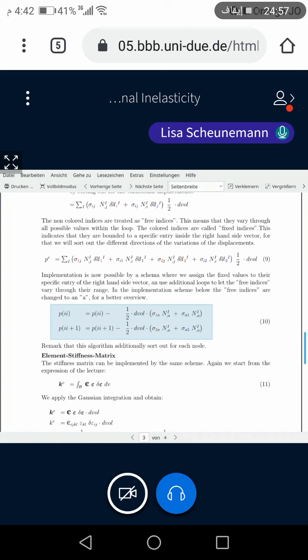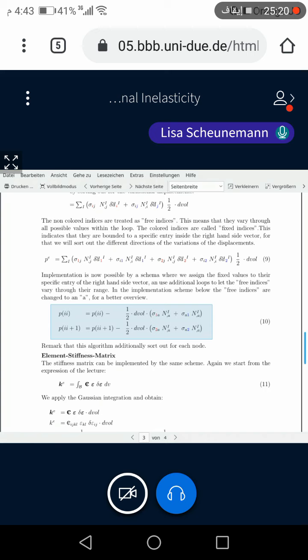One is related to the x direction and one is related to the y direction. This would then also be done for all the nodes. So here, these are the formulas that you need to program for your right-hand side vector.